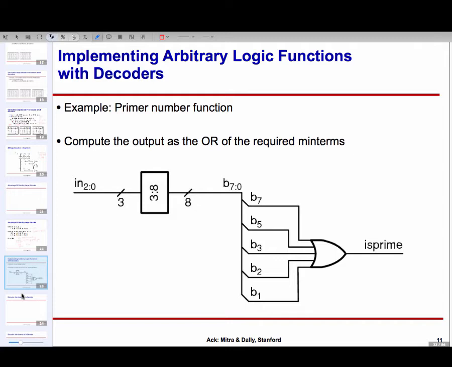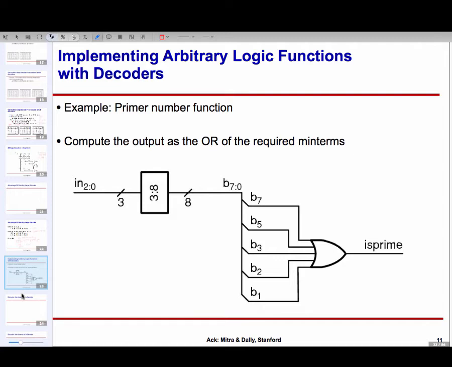Is it costlier? Is it slower? Is it wasteful? Look at this example. Is there stuff that I'm not using? Is there part of this logic which I could have easily eliminated? How many outputs does my decoder have here? 8. How many of them am I using for my OR gate? 5. What's happening to the other 3? They're just hanging loose, right? So all the stuff behind those 3 outputs is being wasted, right?